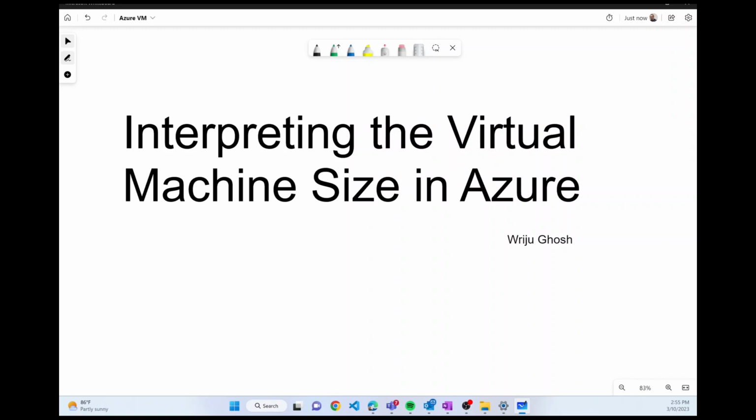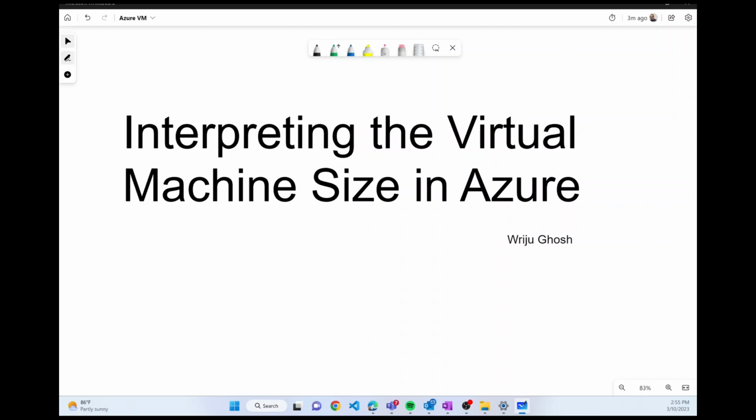Depending on whether it is an application, a database, high performance computing, a memory intensive activity or a storage intensive activity, you will choose that kind of family, which is identified by a letter. Now let's jump into that and see what supporting documents and tools are available to play around with this size, and how you can create a mind map of what is available in the menu so that you can pick and choose depending on the situation coming up.